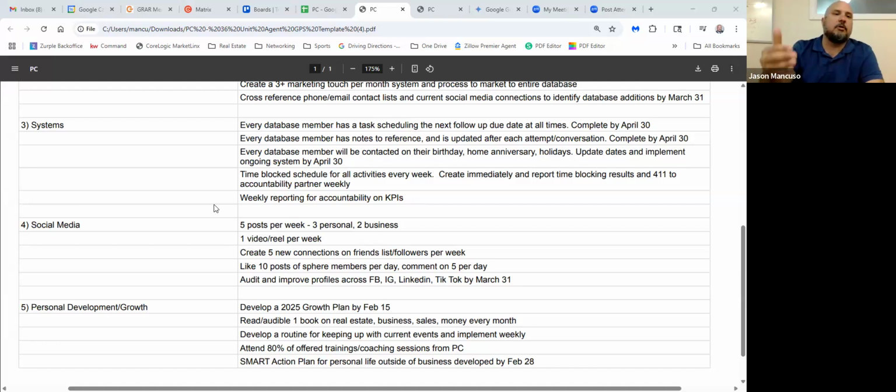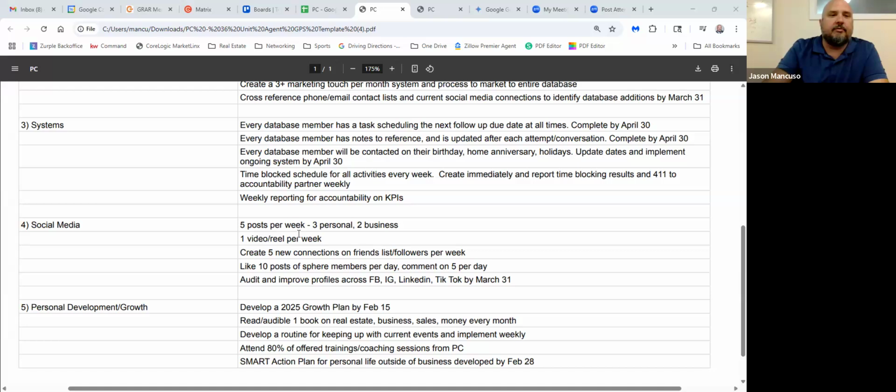There's a lot of foundational principles and strategies. There are certain things that you just need to have on there at all times, like communicating with your database. There are other things that, depending on where you're at in the business at any given time, may or may not be relevant for that period of time.